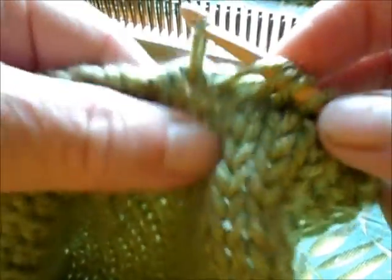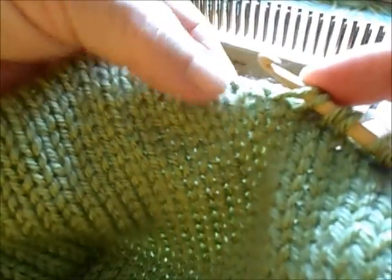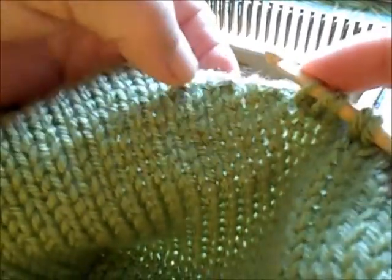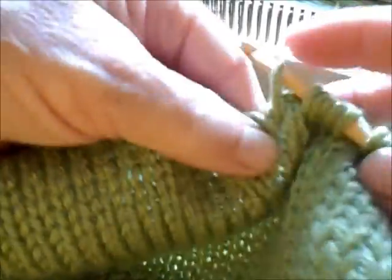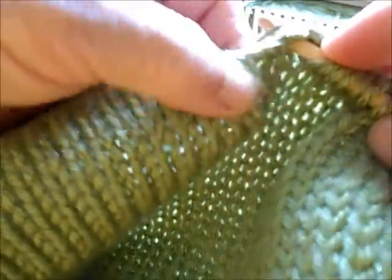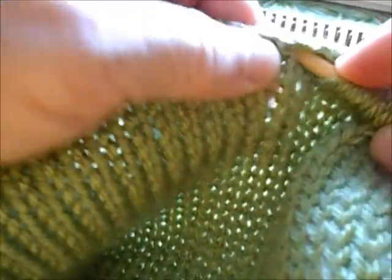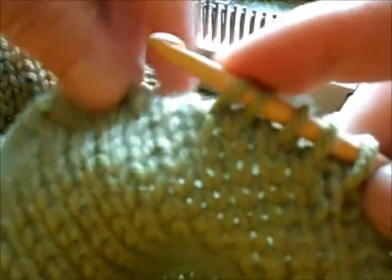This is where we were working decreases. Based on the number of stitches that I had in work, I've decided to aim for 28 stitches that I pick up onto this Tunisian hook. And I'll take a look at that when I get there and see if I like that idea. If you're working with a pattern that gives you a specific number of stitches to work in the neckband, go ahead and use that. But I'll show you when you get to the back how you divide it up.